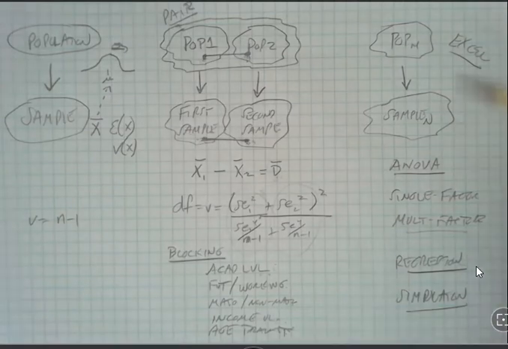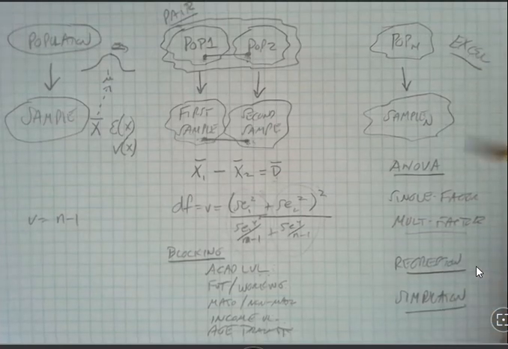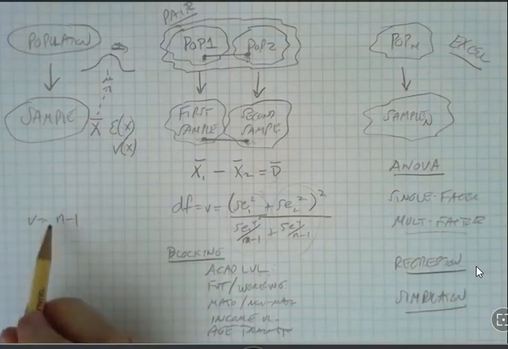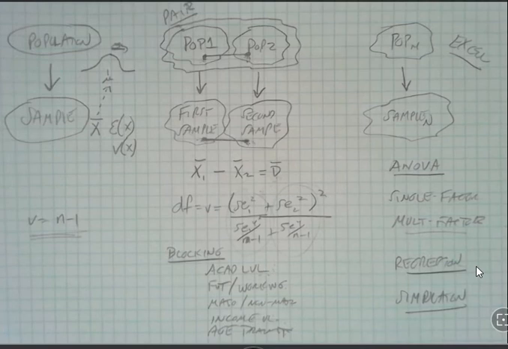So variation becomes everything in the multi-factor experimentation and regression that I come through. And it all drives off of variance, which if I work my way back, we saw variance simply as the presumption that variance is based on n minus 1 in a single sample.